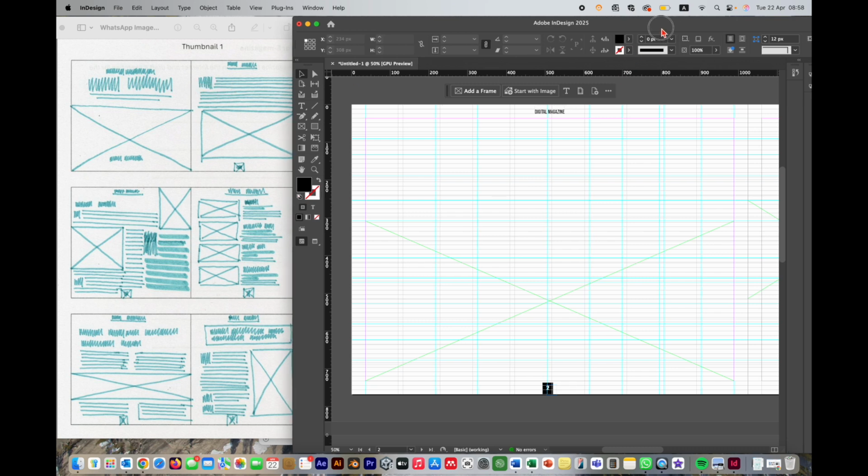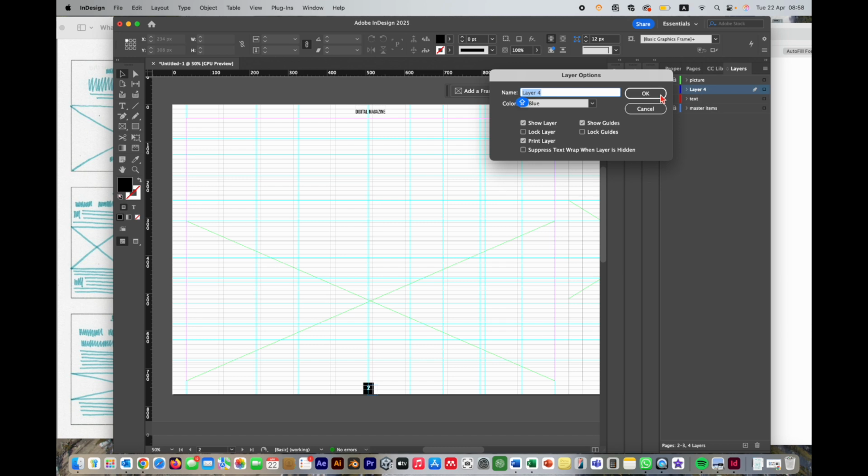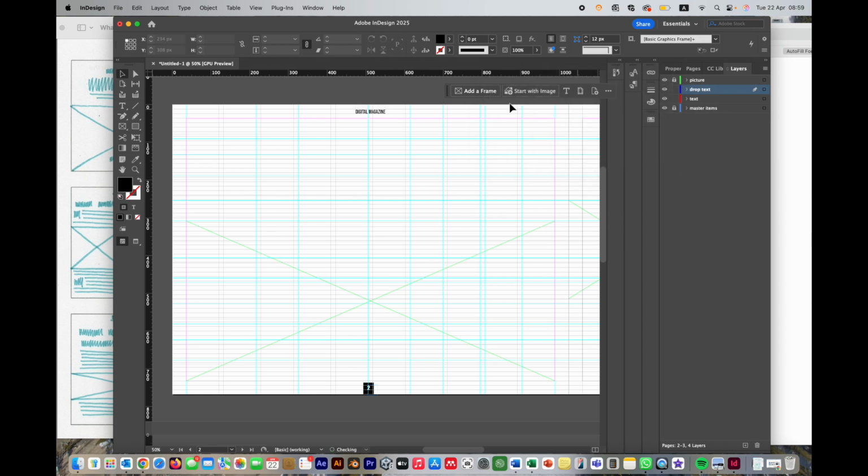Okay, so what I will do here is I just want to add one more layer, okay, for this wrap text. Okay, I just name it as drop text, and the color is blue. That's fine.